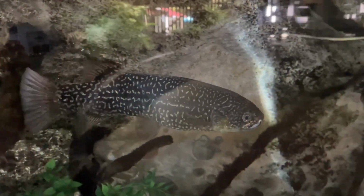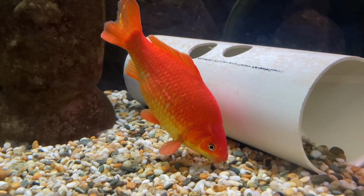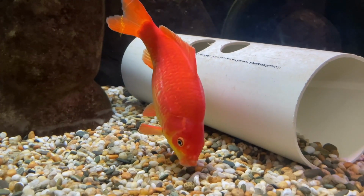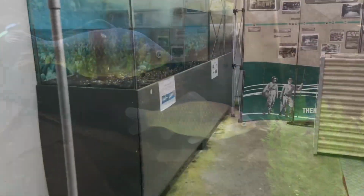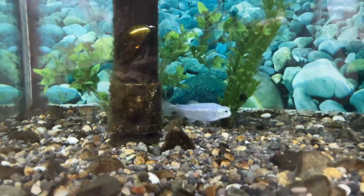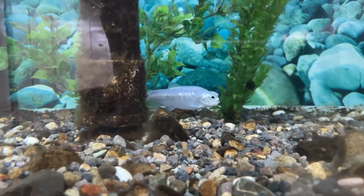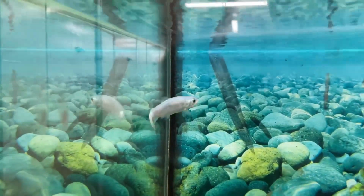Moving inside to the aquarium, I found a bunch of giant cockapoo, something very rarely seen in New Zealand. There's also a small display of wild goldfish and catfish, some of our most invasive species. My favourite of the lot, however, have to be these albino rainbow trout. Roughly 1 in 200,000 fry at the hatchery have this mutation of colour cells. Very cool.